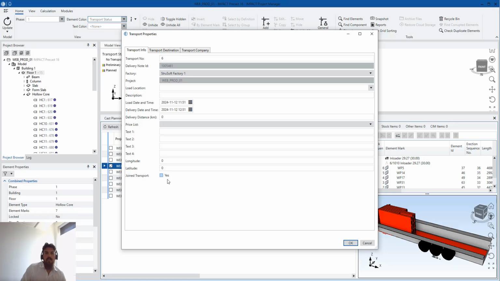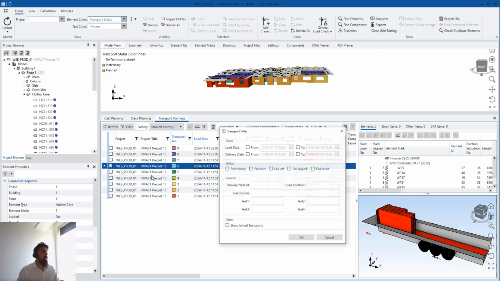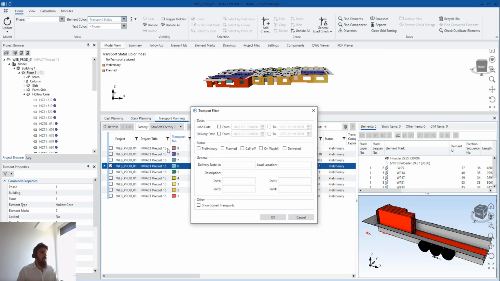If I say yes, then I will have the possibility to show this specific transport directly in another project. I will not do it now because I have done that for another project. So I will come and use this filter here and say show join transports.